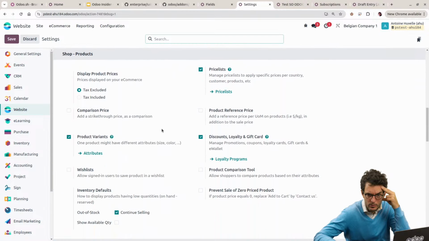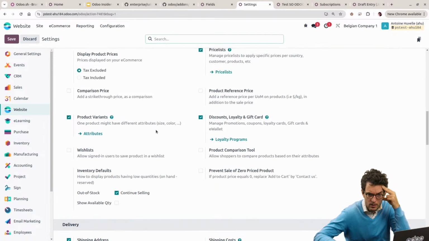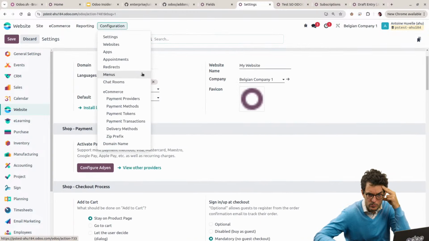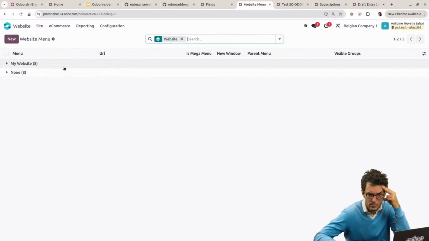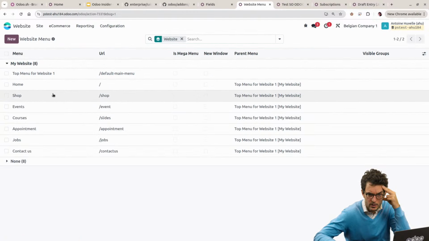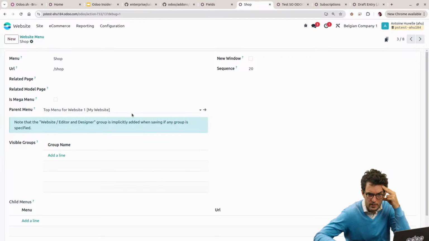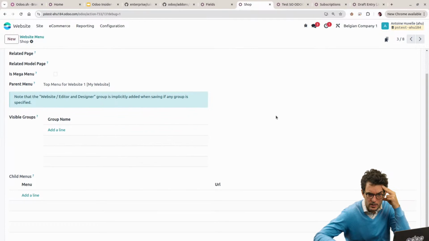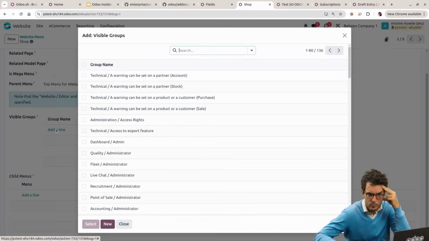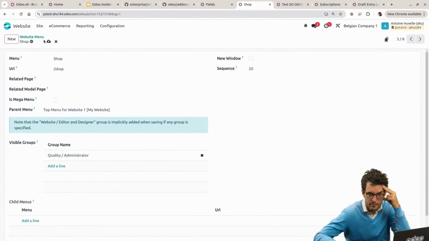Okay, from portal. Maybe I'm wrong, but anyway, what you can do is that you have website menus also. There you could also say that this one, I think you can make it visible only to some groups. So to say, okay, you need to be quality administrator to be able to see it.